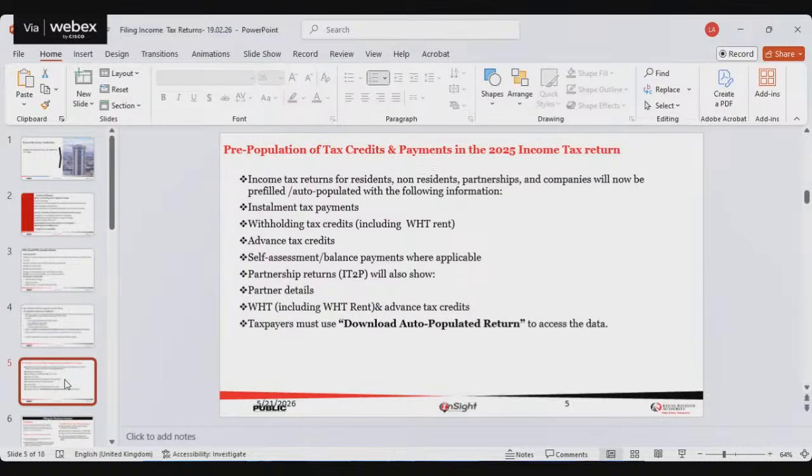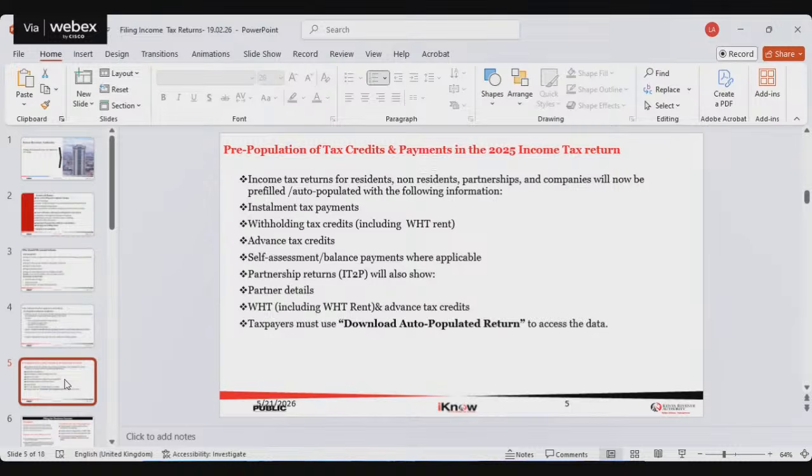Then we have other categories of filing, and this will apply to entities. When I talk about entities, you can be a CBO, a self-help group, an organization, either a company or any other organization. Remember, even as the individual will be filing, the organization will also be required to file. The return for the organization will also come already pre-filled with certain details, depending on what you did for the year 2025. In case you are an organization which did some work and a certain amount of taxes was withheld from you, then the return will come already pre-filled with all those withholding credits.